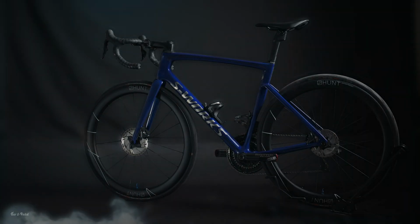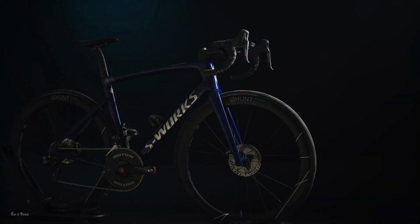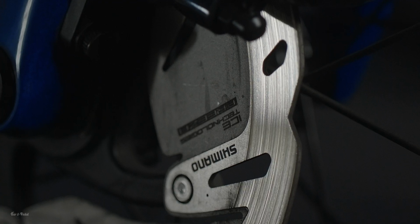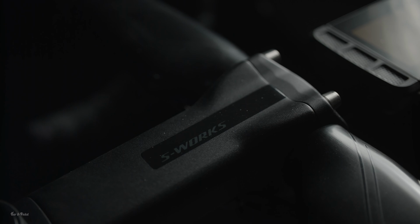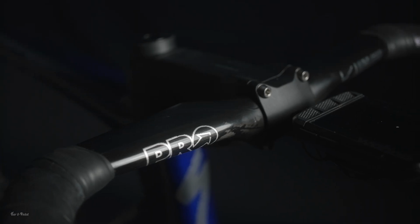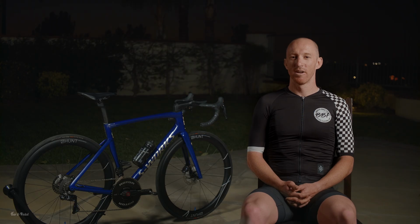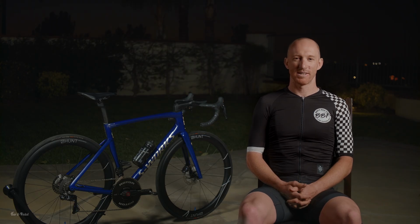I bought this bike as a frame only and I built it up the way that I wanted it, so I did opt for the Shimano Di2, Ultegra shifters and brake calipers. As a bike fitter, one of the things that I look for in a bike is ease of setup. And with this bike, we can actually adjust the stem up and down fairly easily because the cables are routed under the stem as opposed to through a proprietary handlebar, proprietary stem.